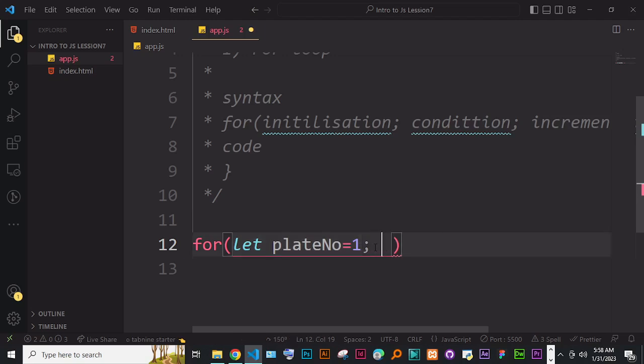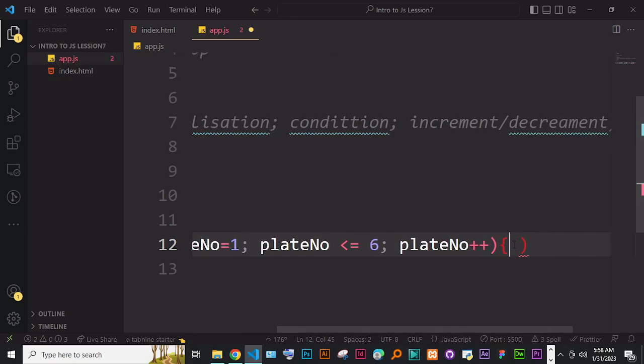And let's just give a condition. The condition is that the plate number must be less than or equal to any place we want. So I just take 6.